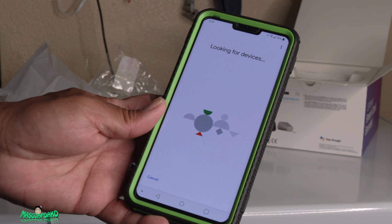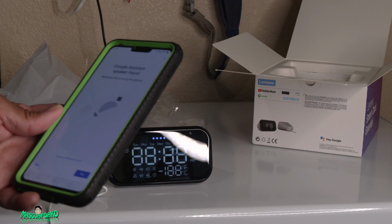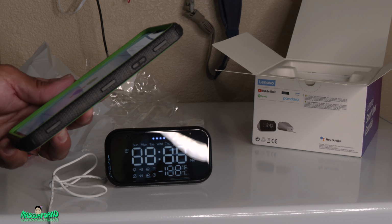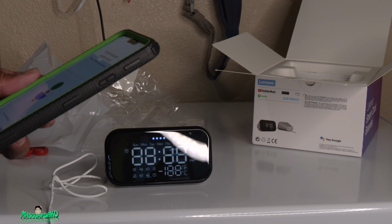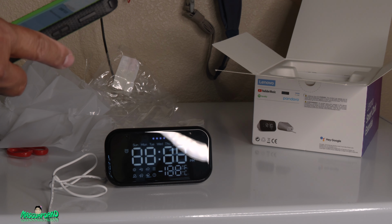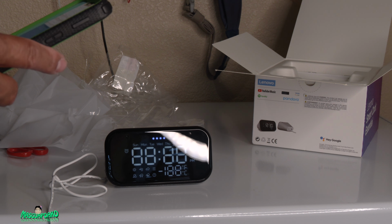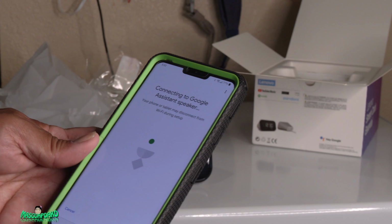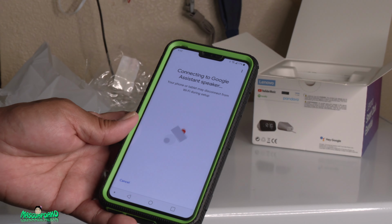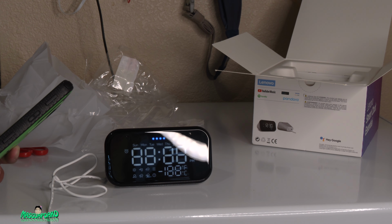It's looking for the device now. Let's see how long it finds it. It's considered a speaker, so I don't know why, but why not? Would you like to set up this device? Yes. Connecting to existing speaker. Your phone may disconnect on your Wi-Fi. Hopefully it's connecting on this one, not on my other home device.